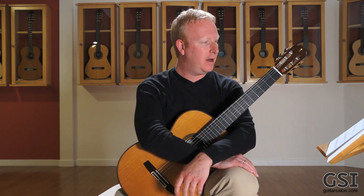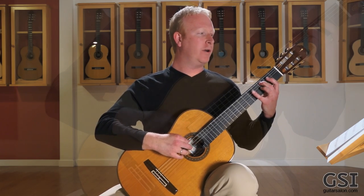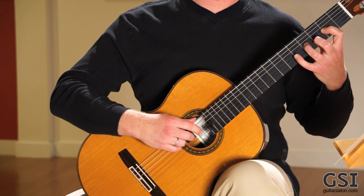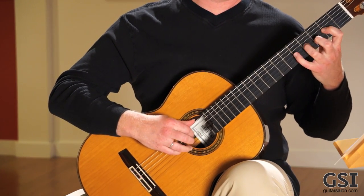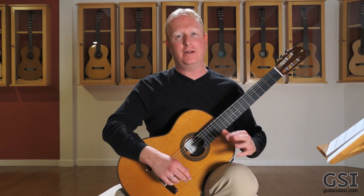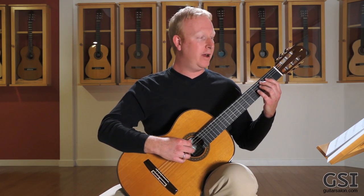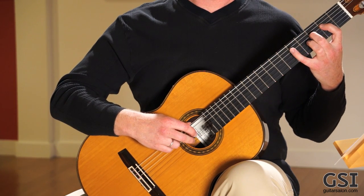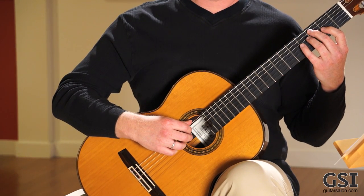It's just a simple C major one-octave scale. You can easily continue on into what I call pattern two in my book, or if you want to bring a shift into that, maybe like the Segovia C major. It doesn't matter what scales exactly you practice for this, so long as you're practicing your scales in an intelligent way. Here I practice that play-relax technique with preparation and you get something like this.